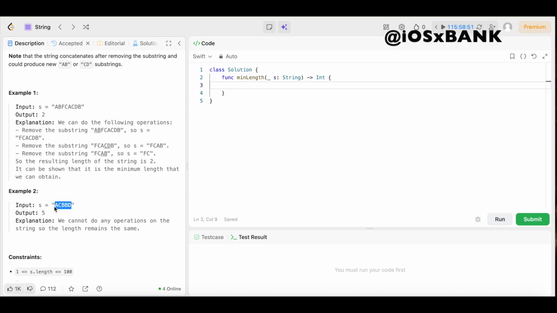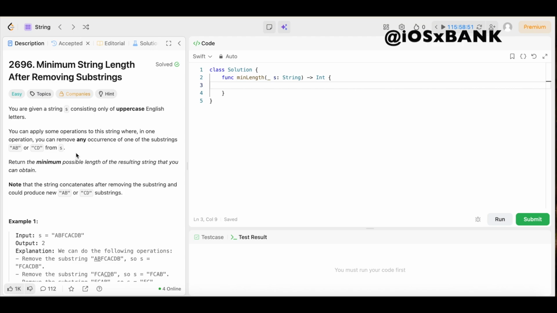Boom. So now that we understand the question, let's get into the fun part, the actual solution. Solution not that difficult. Now, first thing we're going to do is use a stack, which will simulate removing specific adjacent character pairs, and we're going to store those characters in the stack as we iterate through the string. So we're going to come right here, declare a variable called stack, and set that equal to an array of Character like this, and then put the parentheses. Boom. Character.